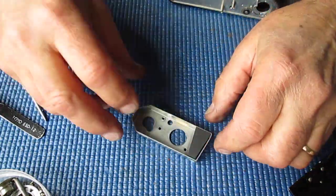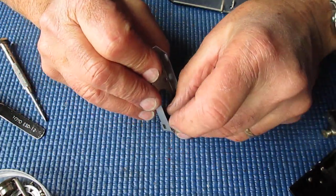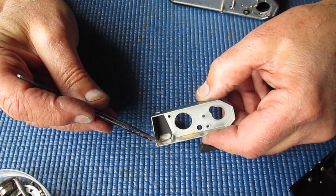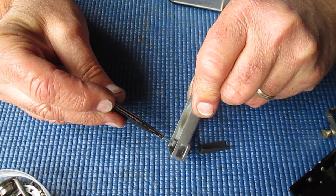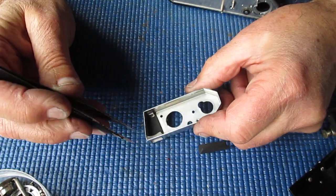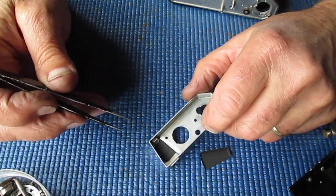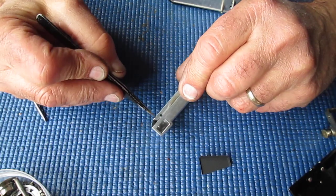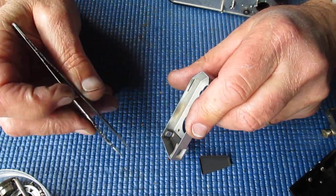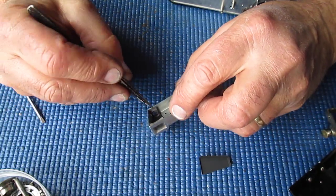Oh, I could show you the top cover. The top cover, there's virtually nothing in here. There's this cover plate which covers the viewfinder components. Now there's just a piece of glass for the front, a lens there, a small lens at the back, and this black spring here which holds them in position. You can take them out of the body and clean them, it's just awkward to put them back. This one's quite dirty, so I will take them out and clean them. If they'd been a bit cleaner, I would choose to just clean those pieces of glass in position rather than fight with them, but fighting is what I shall do.